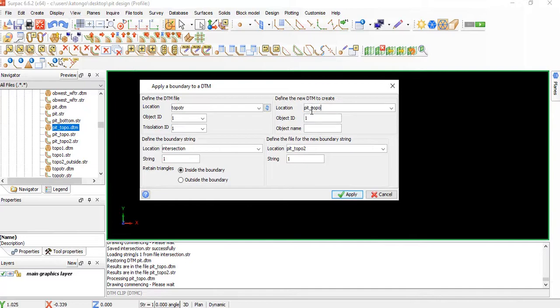Since we're dealing with the topography, we just say topo outside, as well as this one is going to be topo 2 outside. Then since it's outside, we're going to click on outside the boundary and then click on apply.